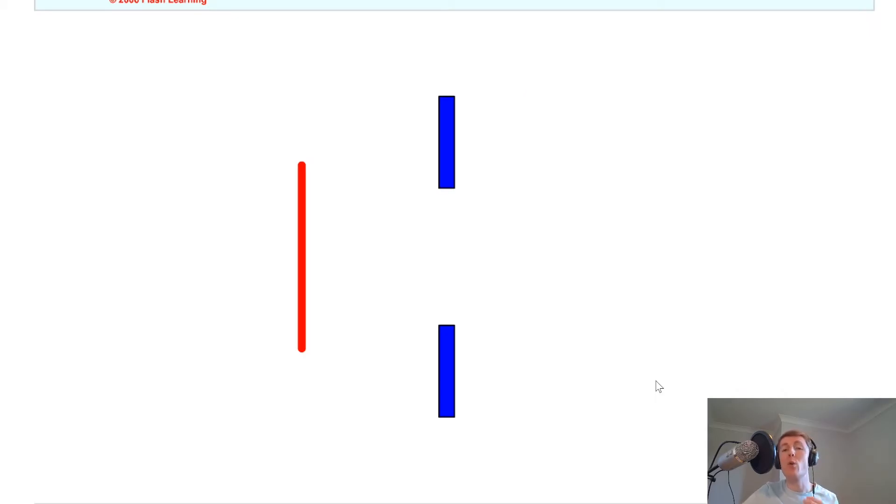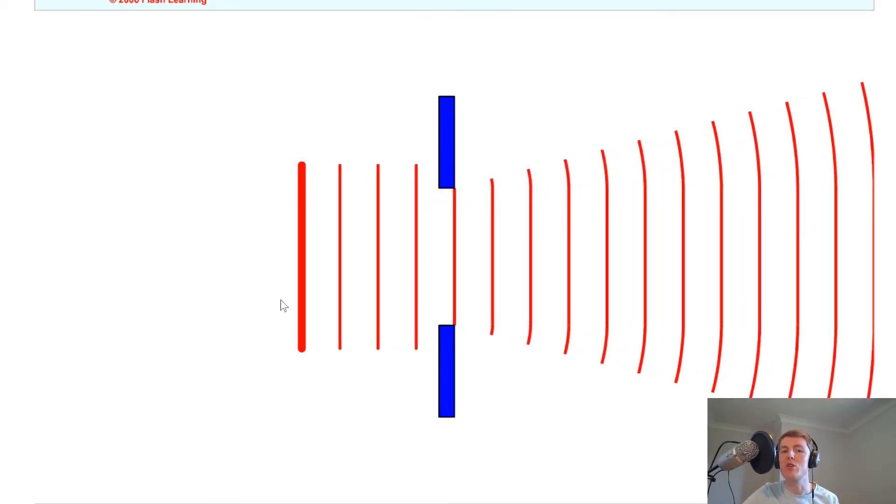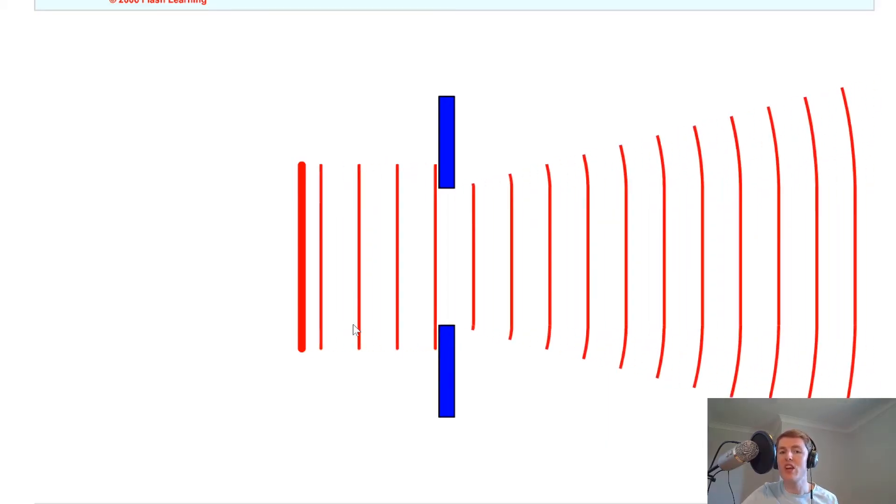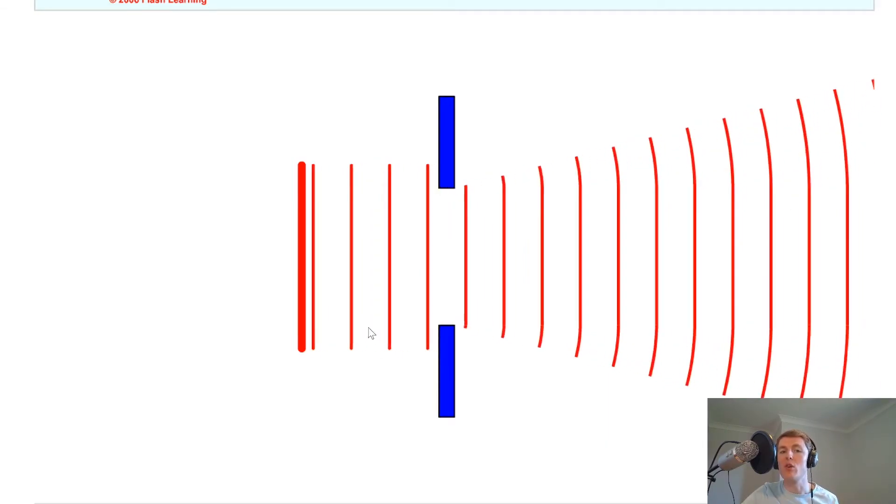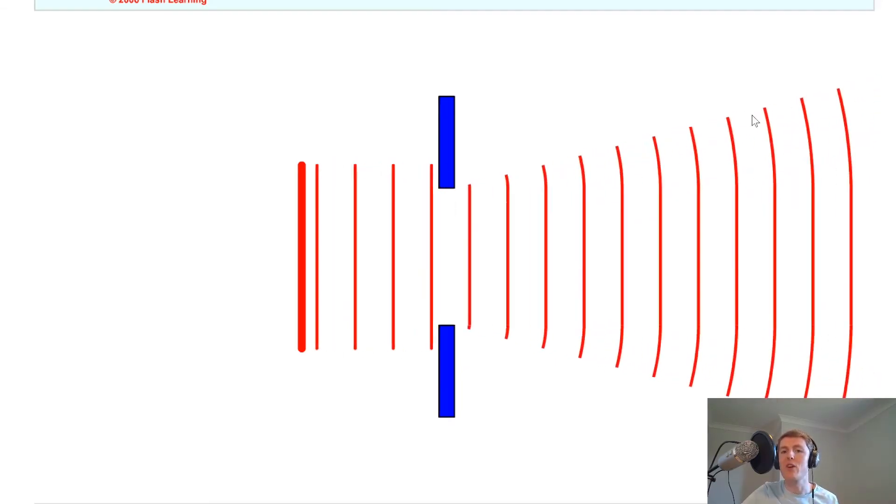So if we firstly look at how wavelength affects diffraction, you'll notice that we have these straight waves here which are called wave fronts and we have this gap here between two objects. The first thing to point out is the distance between the two waves here that are produced at the source, which is the wavelength. So the distance between two adjacent waves is called the wavelength. So notice that as the waves pass through the gap they're bending ever so slightly at the corners, at the edges. And that is diffraction.